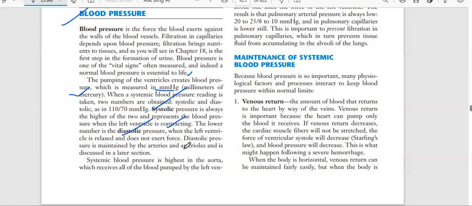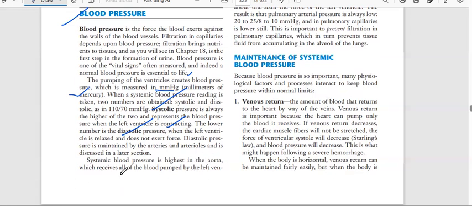240 by 80, 100. Systemic blood pressure is highest in the aorta. Beginning from the ventricle, the aorta has more pressure. Likewise, when the blood reaches the last organ, the last cell, the blood pressure has decreased. For example, if you throw a ball, first it will go forcefully. Then the force of the second bounce is lesser than the first. Lastly, the ball hits and relaxes. In the same way, our blood pressure also. Systemic blood pressure is high in the aorta.